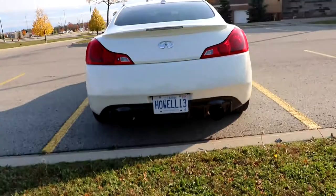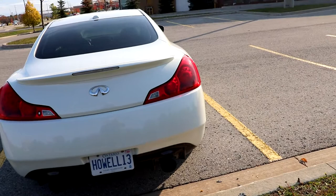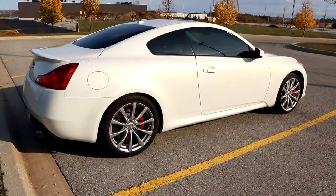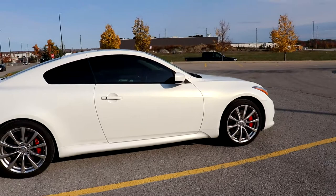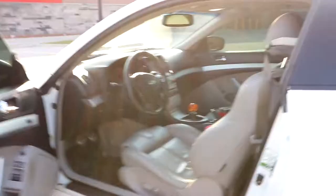The rear end, from the wide stance to the dual exhaust, all the way to the GTR Skyline-esque taillights, really makes the car look sporty from the back end, and driving behind it you can tell it is a very beautiful car. The side profile is the same way — the short back end and the long front end really make it look like a fast sports car, as much as it is a luxury car. From the sport brakes to all the other qualities, it's just a beautiful car all around.